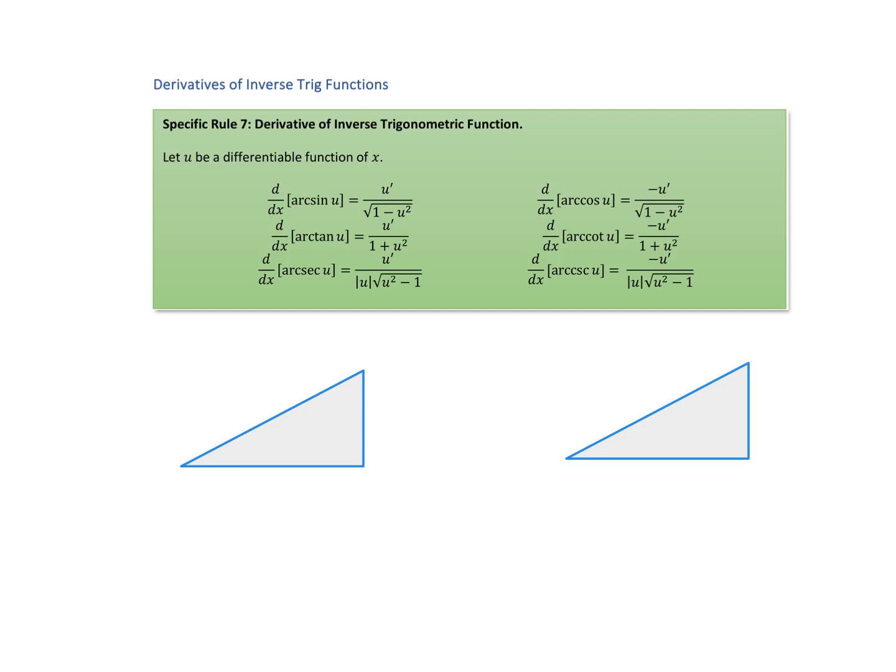Let's take a moment to investigate the derivative of inverse trig functions. Remember, inverse trig functions are things like inverse sine, sine negative 1 of theta, or let's just call it x. So we have inverse sine of x, and we can also write that as arc sine of x. Arc sine and inverse sine mean the same thing.